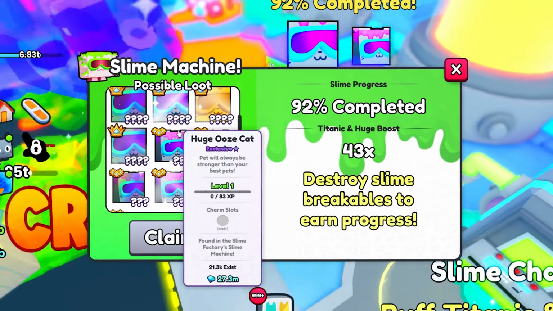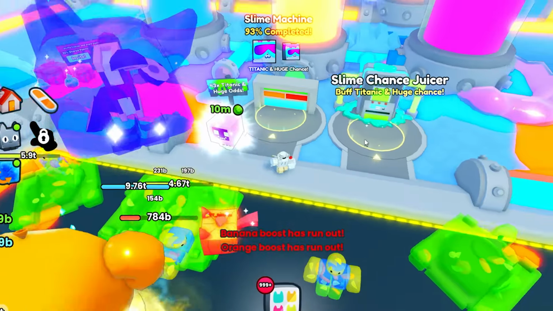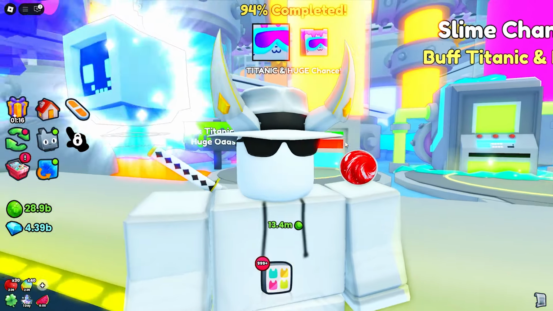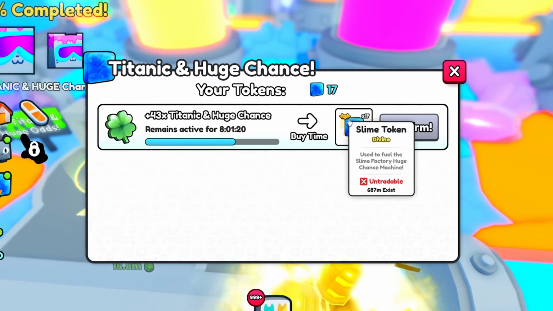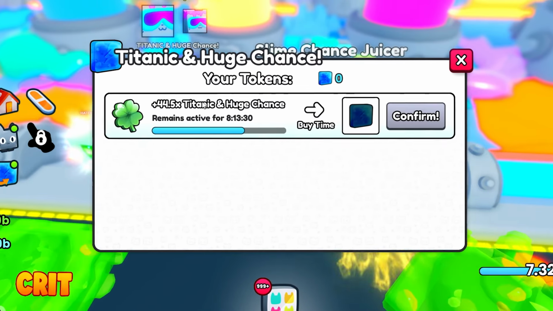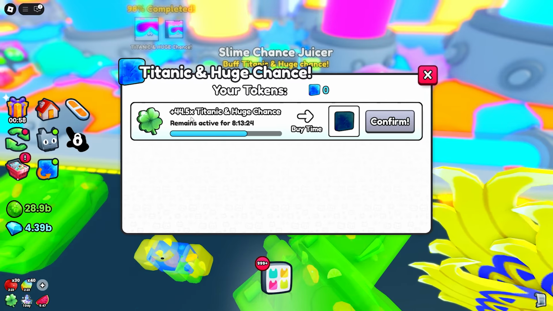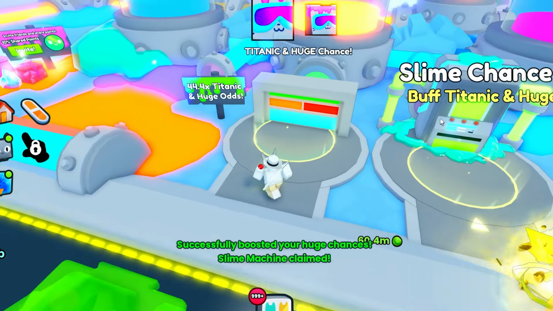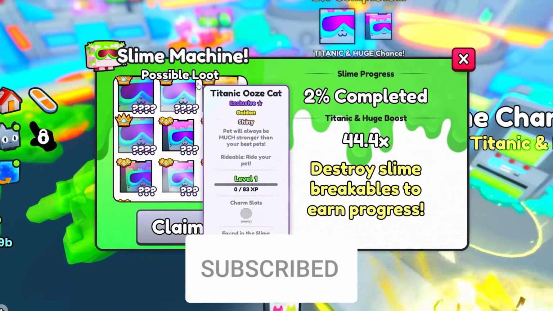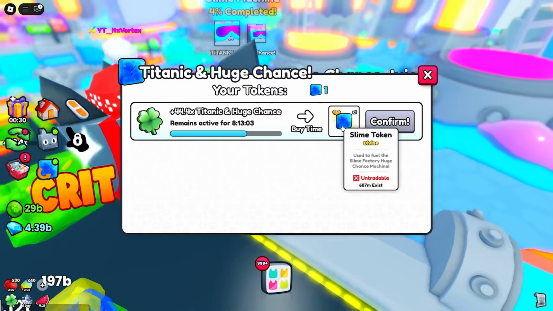Some players might just walk in and assume they should just be filling up the slime machine and getting the Titanic or the huge chance, but there is way more you can do to actually buff your chances, and that's by using the slime token juicer right here. This thing is really good because it boosts your huge and Titanic chance by a pretty ridiculous amount. As you can see, I'm currently at 44.5x, which is a pretty good buff, and that gives you a 44x chance to hatch the huge or Titanic, which is crazy. Buffing that up definitely gives you some really good odds to get this.